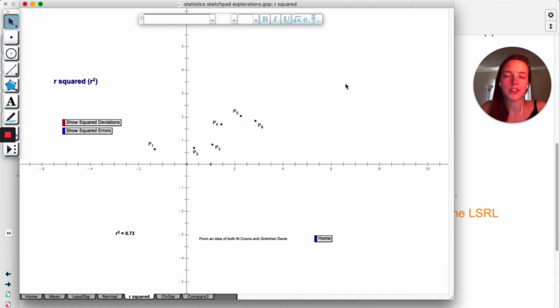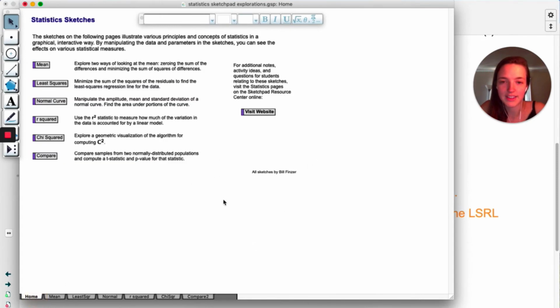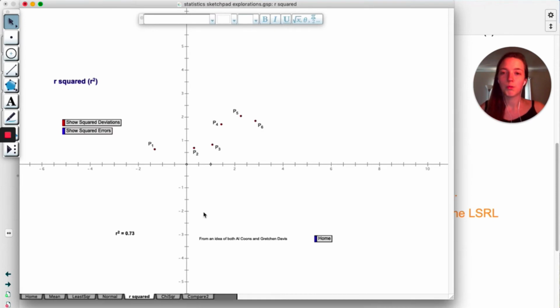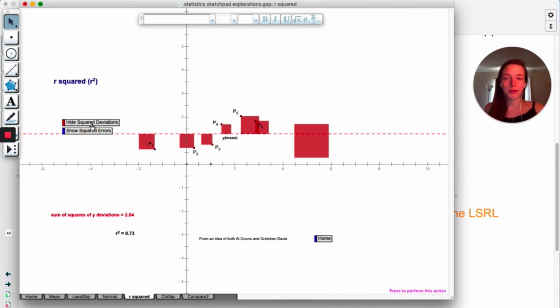This is a program called Geometers Sketchpad. I did not write the code for this particular example. It came from these teachers here and also this teacher. What we have here is 6 points. It's not quite the same scale as our GPA IQ example. These people don't have 1, 2, and 3 as their IQs, but let's just say here's GPA, here's IQ. So here's what I want to show you first.